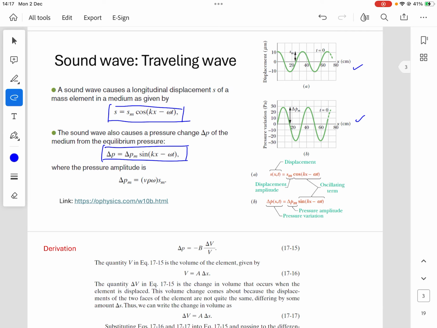I will just go on. Just want to show you, sound wave is just like some other type of wave and can be defined as an equation. And in this case, for the one-dimensional traveling sound wave, you can write similar functions as you have seen before for the wave on the string.